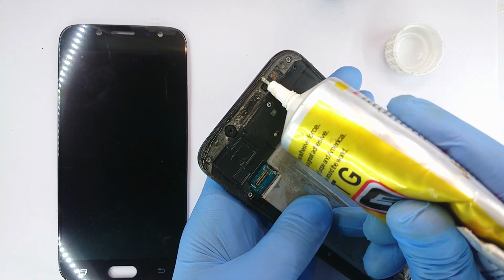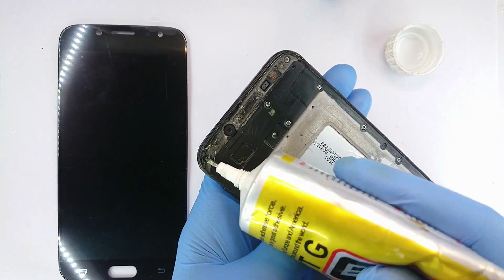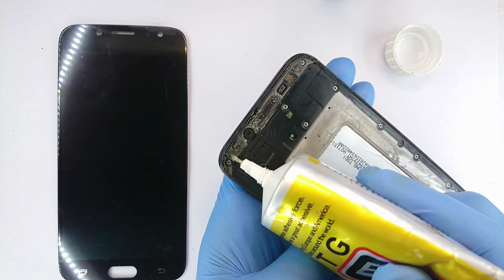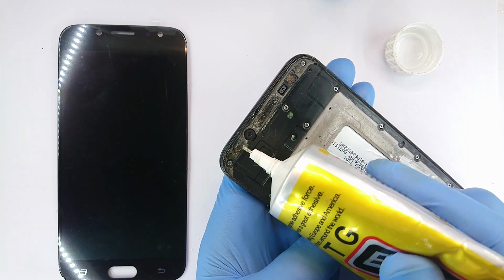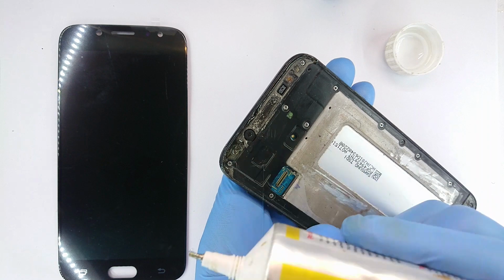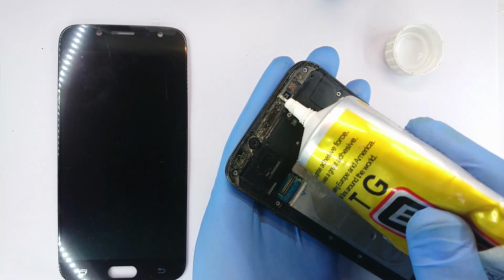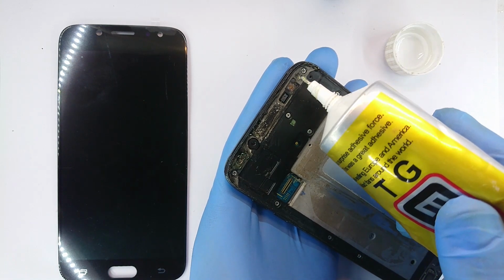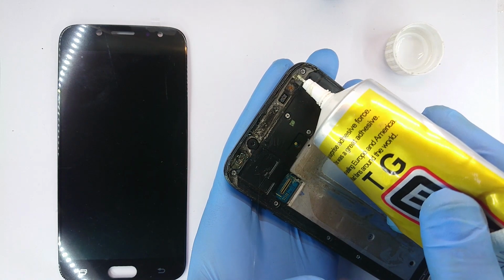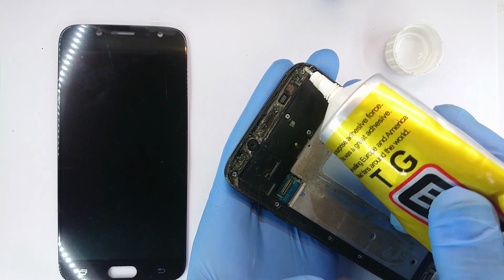So boundary edges first. Then also you'll know that this surface here is supposed to also provide some support for the glass that is going to slip over it. So I'm going to put slightly more adhesive here to provide a base upon which the screen will slip. A base or a bed, whichever you like to call it. Be careful, do not clog the proximity sensor, neither the front-facing flashlight. It has just occurred to me that this one actually had a front-facing flashlight. How strange.